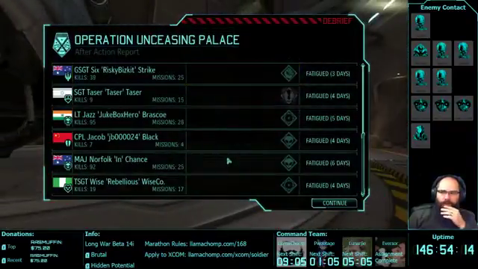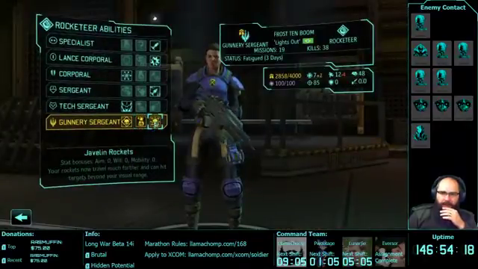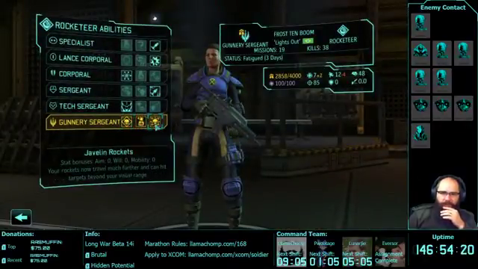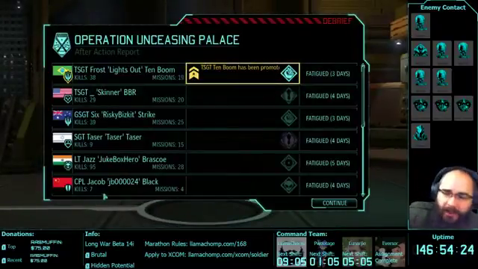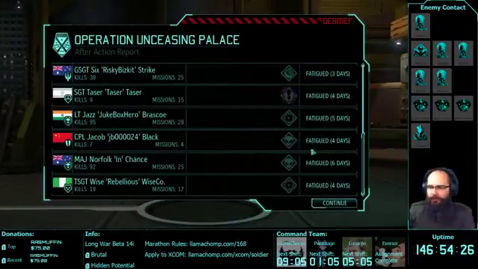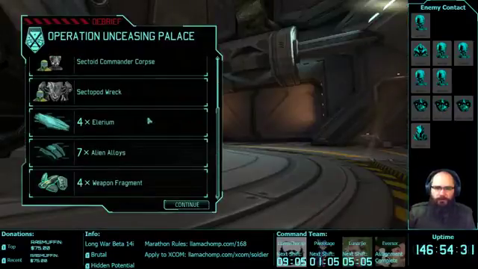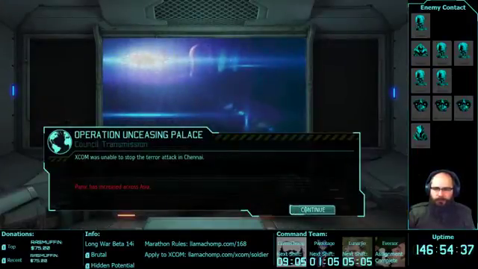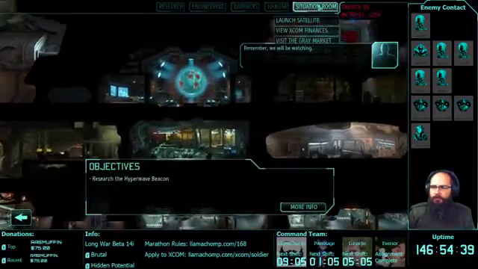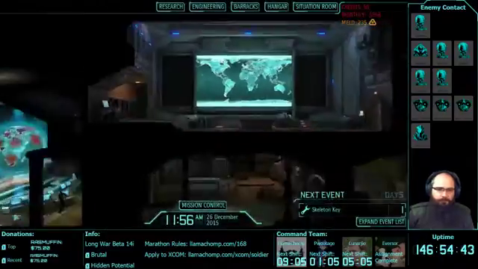Well, the Ethereal just one-shots our guys. Hey, we even got a promotion. Look at that. We get javelin rockets. I finally replaced Boomer that I killed. We finally have another javelin rocketeer. We can do a sectopod autopsy. Remember, we will be watching. How bad was that? Not that bad.